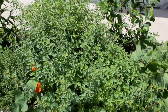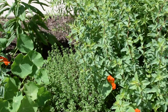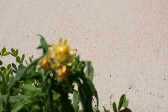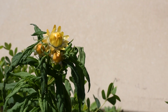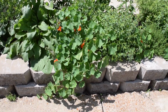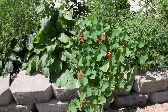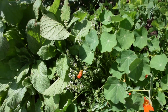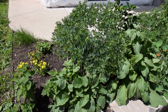I harvested this oregano, but you can't tell because it's already grown back and grown crazy. The nasturtium, despite being kind of buried by that, is doing well. There's thyme there again. The strawflowers have started opening up, which I'm excited about. These flowers basically have the consistency of dried straw, so they preserve really well and they don't lose their color. This nasturtium is going nuts right over the wall, which is what I was hoping they would all do. And these leaves I've been harvesting. They're very tasty. There's a thyme plant down here that's getting a little choked out. I need to thin this out a little bit, but it's flowering too. And more borage. The indigo already flowered, but it's doing well too.